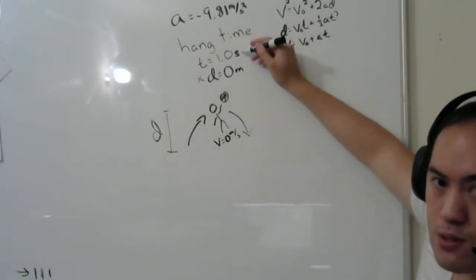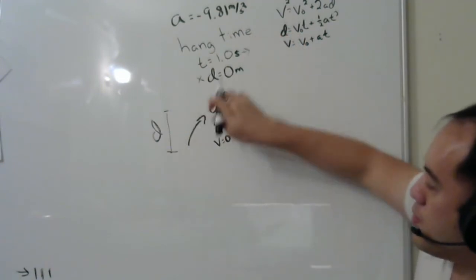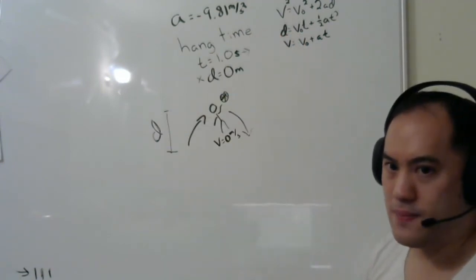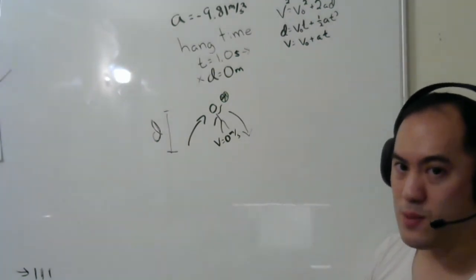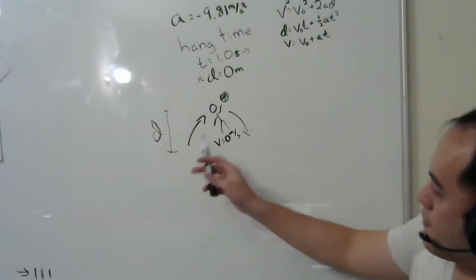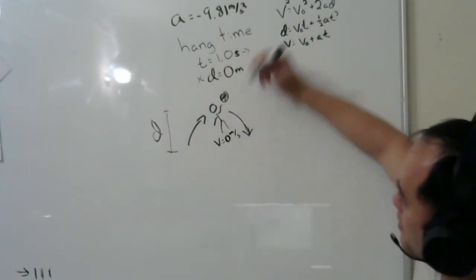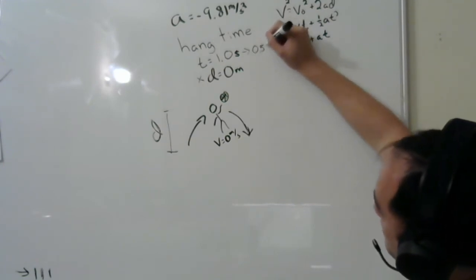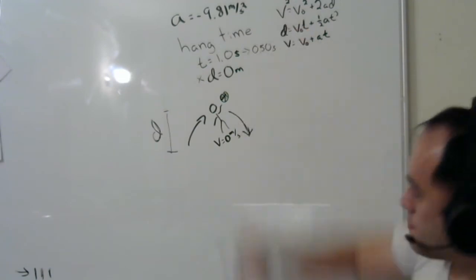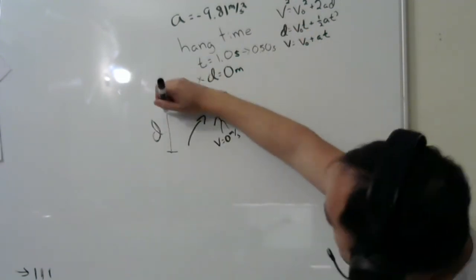This is not true for the front half only. And this is also not true for the front half only. If we only care about the upward motion, well, it's a nice physics rule. It happens to work out nicely if we assume constant acceleration. If acceleration is constant upward and downward, that means he spent the same amount of time going upward and downward. So the time is not 1 second, it's 0.5 seconds. Now we have enough to find the displacement d.